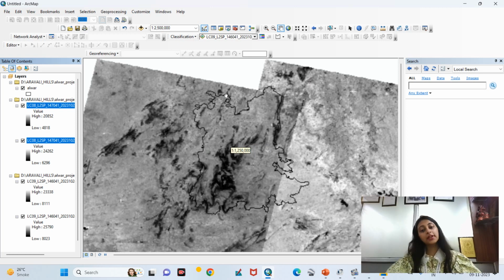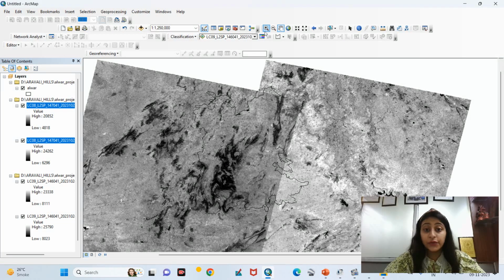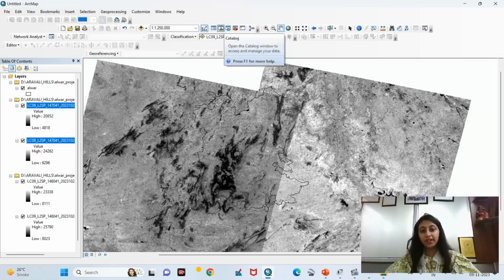So in this, we have to correct our data. We have to do either the masking process first or the NDVI process first. I'm doing the NDVI first, and after that the masking.